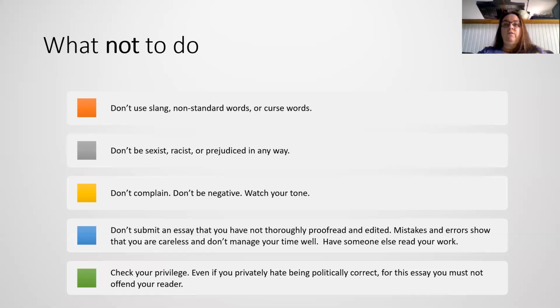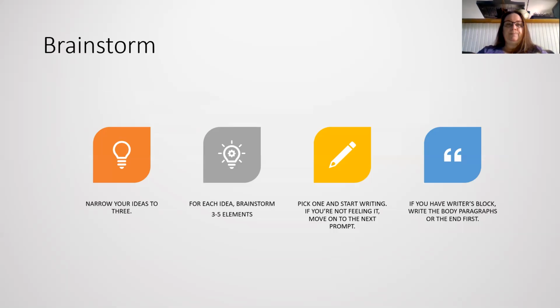Don't submit an essay that you've not thoroughly proofread and edited. Use Grammarly, use your Microsoft Office spell check, have somebody look at it. Mistakes and errors show what kind of learner you are, that you're not careful. And check your privilege. Something that you might think is funny, other people might find offensive. And that could be the thing that determines whether you get invited to the college or not. So you don't know who's on the other side of the essay reading it, so you need to make sure that you're not offending anybody.